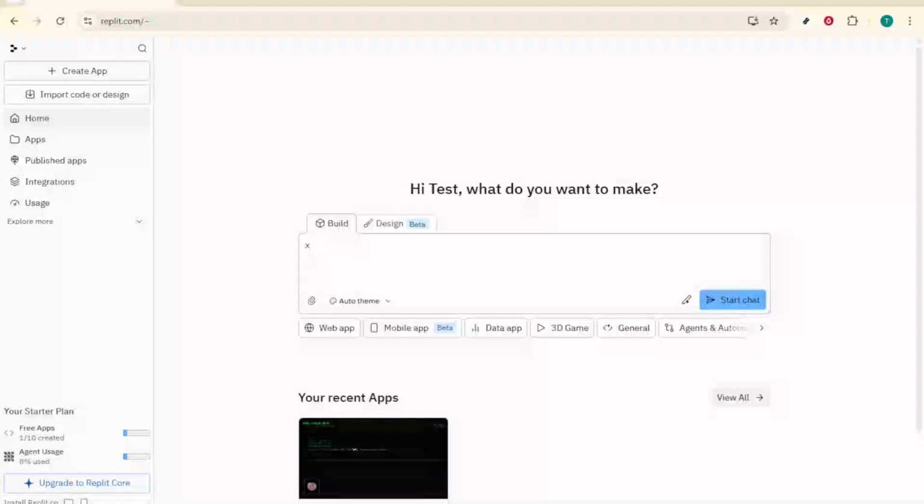In today's video, I'm going to teach you how to add and upload files in Replit. By the end, you'll know 3 simple ways to get files into your project: creating a new file inside Replit, uploading files or folders from your computer, and using drag and drop. I'll explain what each option does, when to use it, and a few tips to keep everything organized.